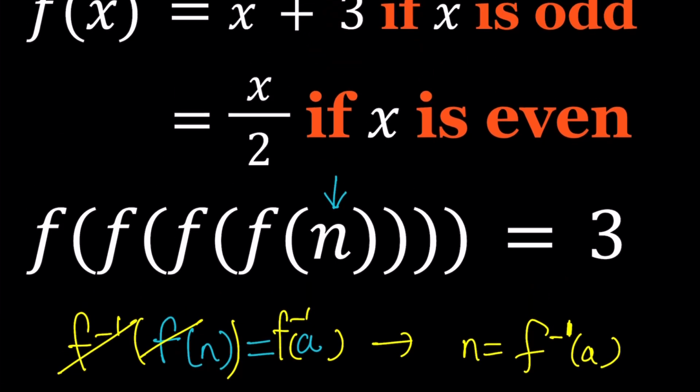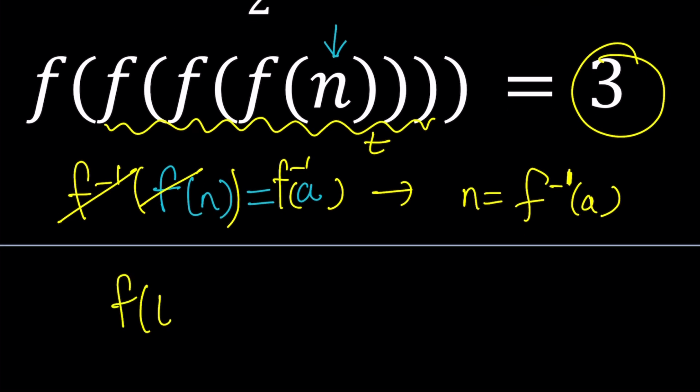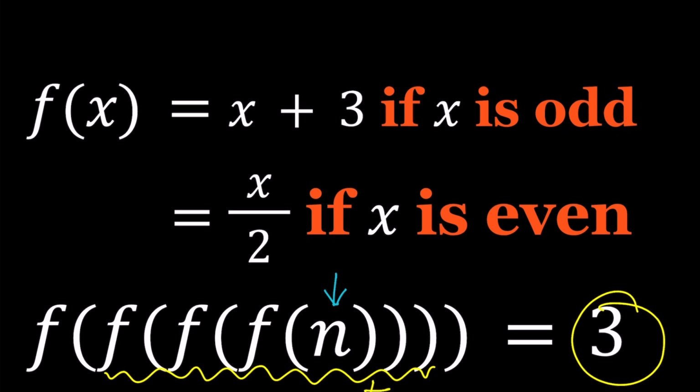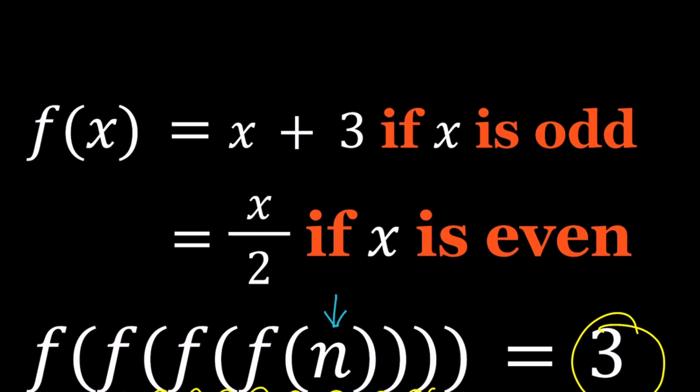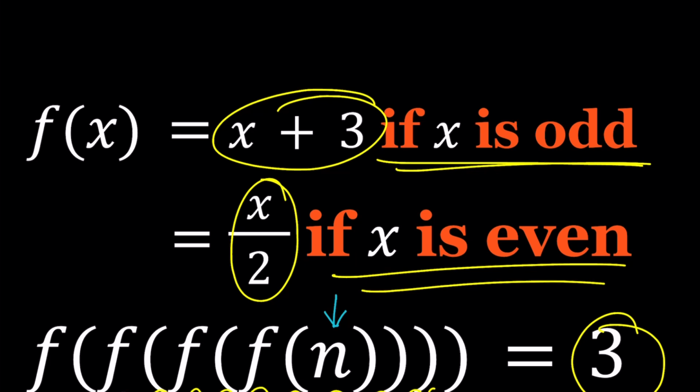We'll start with the 3 and think about how we could get to 3, obviously. So it looks like this. We have a number, something, you can call that t. Let's call this whole thing t. Then we have an equation like f of t equals 3. So we need to think about what would lead to 3. And by looking at the definition, because the output is 3 here, it's going to be one of these. So we're going to be setting each of these equal to 3 and then solve for x and see if that makes sense, if it's consistent with the definition of the function. Make sense? Okay, great. Let's proceed.